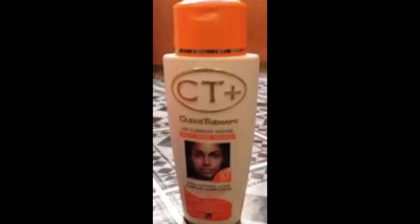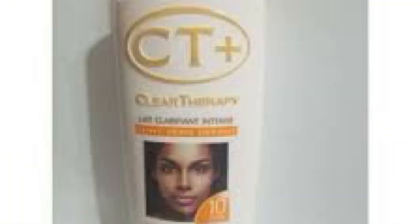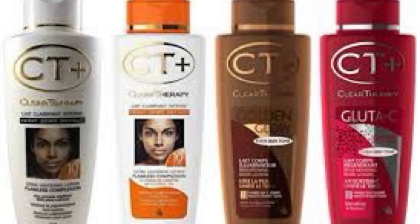City Plus comes in four blends or more. It comes in white — that's the ordinary one — then it comes in this carrot color, then in gold, and then in a red or magenta color. For today I may not be able to go through the ingredients for you guys, so you'll have to manage this video the way it is.